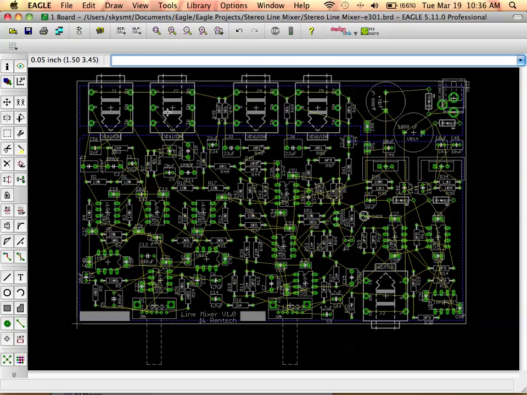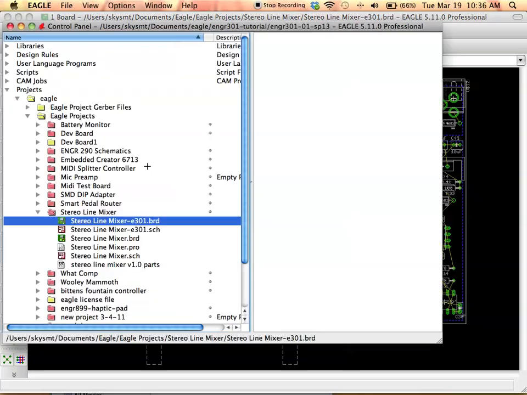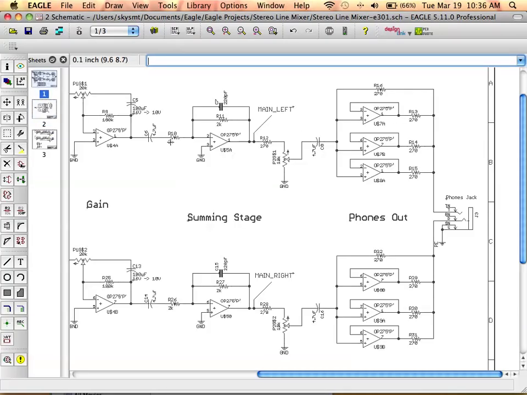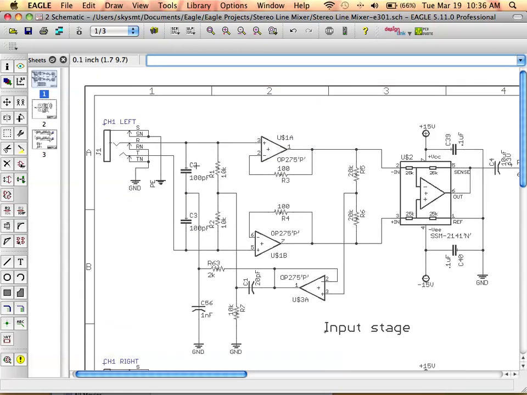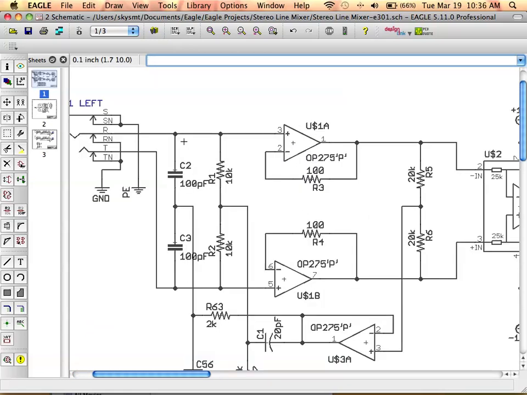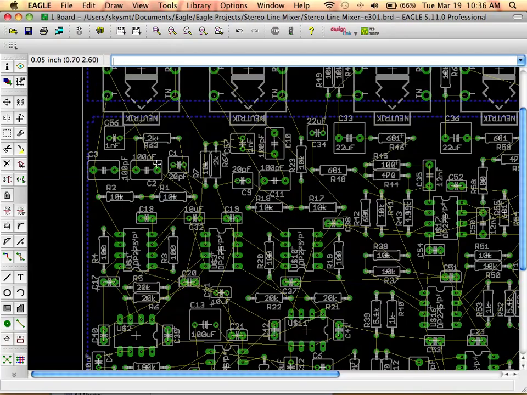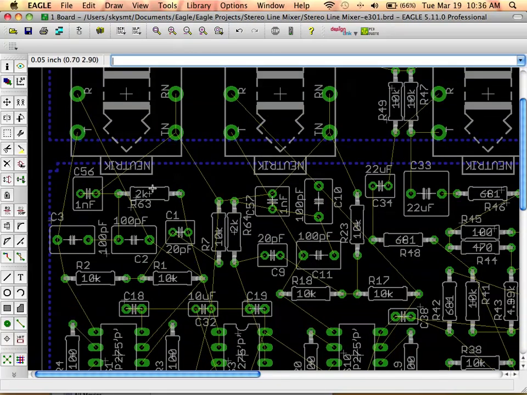So what should be closest to them is, of course, the input stage circuitry. Let's look at J1, the left channel. It first meets C2 and C3, R1 and R2, and these OP275 op amps, U1A and U1B.